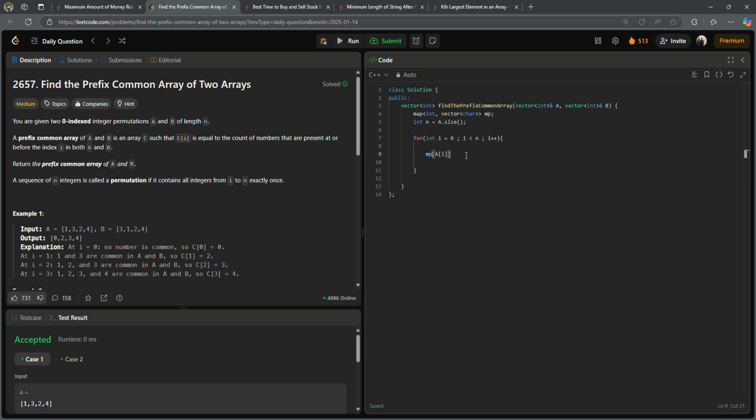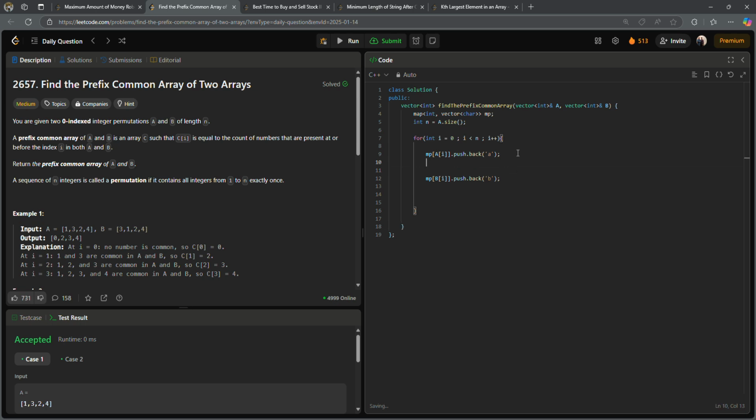So against this particular key, just push back A, and I'll do the very same thing for B as well. When you see B of I, just push back B.